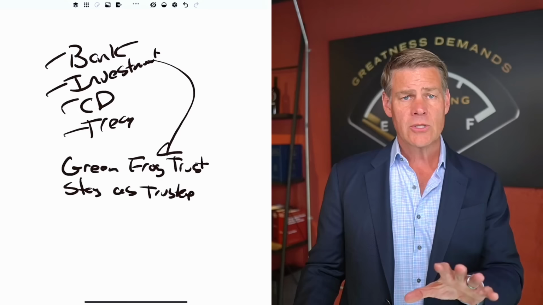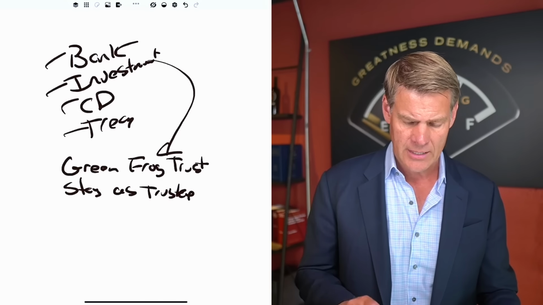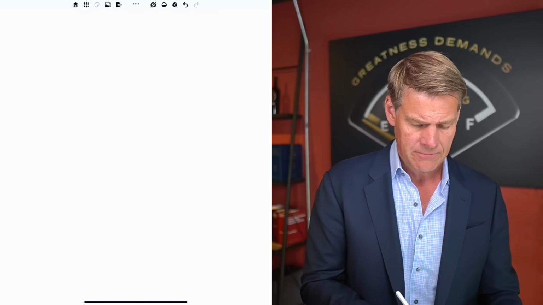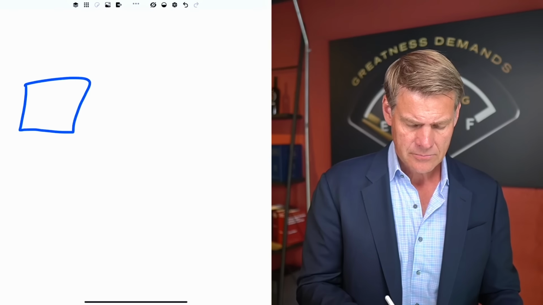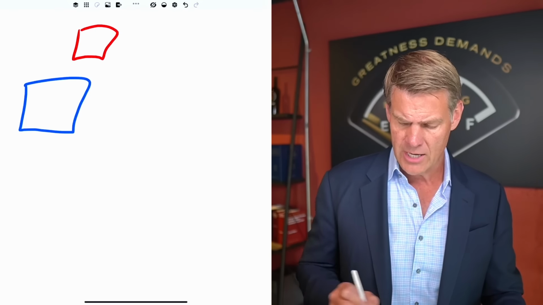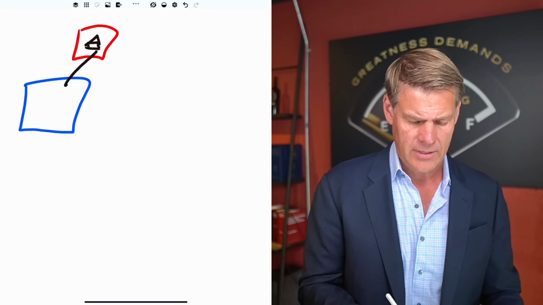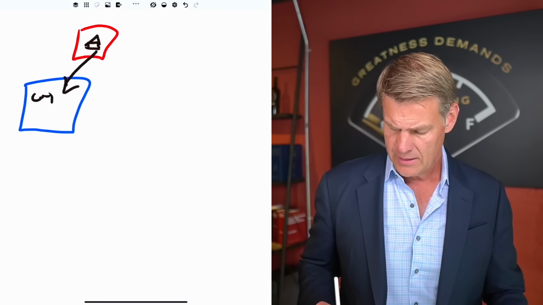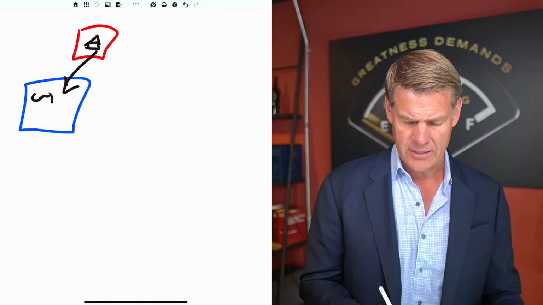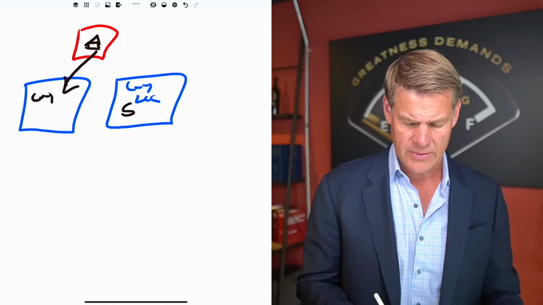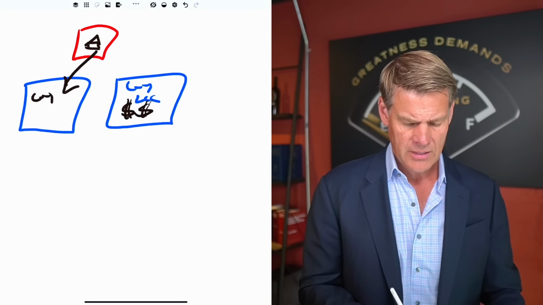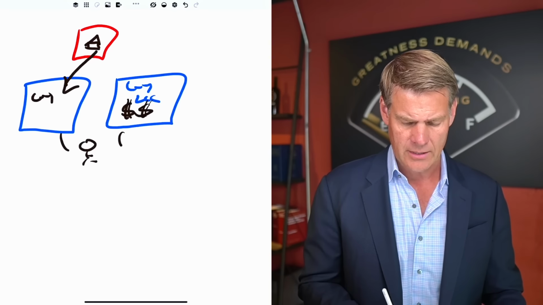Okay, so what I'd also like to explain to you, when I talked about those Wyoming LLCs or the real estate, when you're transferring business interests in, so let's say here's a red box here that owns a piece of property that's owned by a Wyoming LLC. And maybe I have another Wyoming LLC over here that holds my investment accounts. All right, it's all inside of there. And currently I own these two LLCs.